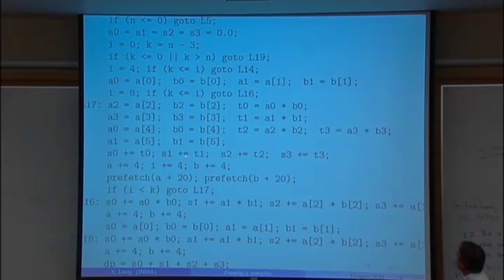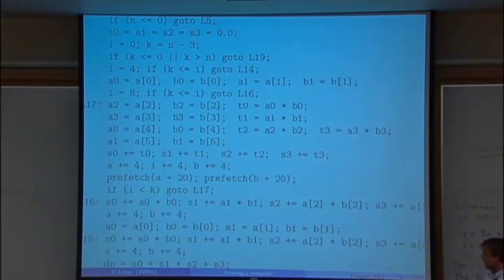But it introduces lots of difficulties because those software pipelines need to be primed. So the first iteration is special. Then they need to be drained in the end, so the last iterations are special. And so some of this compensation code here and there does just this. And then there's a case where the number of elements is less than 4, or maybe 8, which needs to be treated specially.